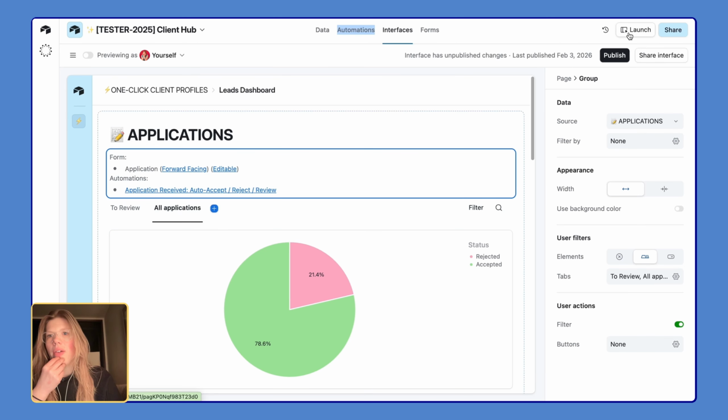Okay, so after the application, if they were a good fit, they would move on to booking a sales call. And we handle all of our sales call notes right inside of Airtable in our client hub. So you'll see here we have today, upcoming, and past. So you can see all of the past sales calls, and we keep track of the close status. So you can see 50% of calls have become a client, 25% have lost because they've been ghosted, 25% lost because they said they were too expensive. Can't do this stuff in Dubsado really, so this is one of the reasons why we love having all of our leads managed in Airtable.